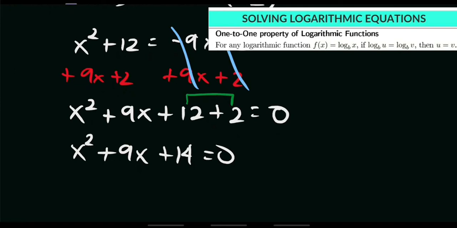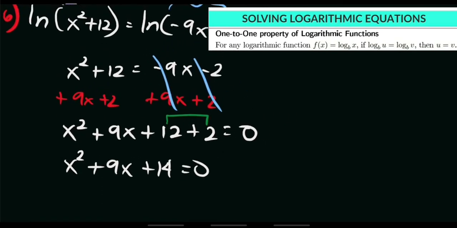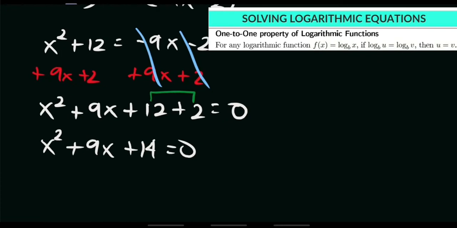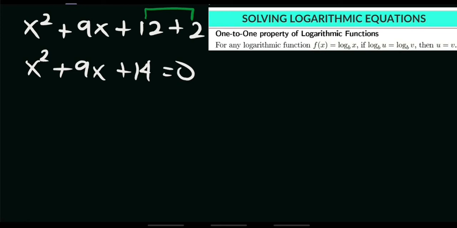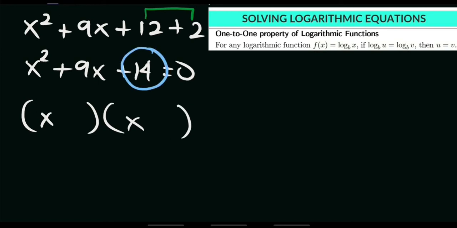Since we have this quadratic equation, again, we have 4 methods. It's up to you. It's either factoring, completing the square, extracting the square root, or with use of the quadratic formula. I think for this given problem, let's try to use factoring. Since we have x squared plus 9x plus 14, the factors will be x and another set of x. Again, for factoring, we need to think of two values wherein the product is our last term and the sum is our middle term.